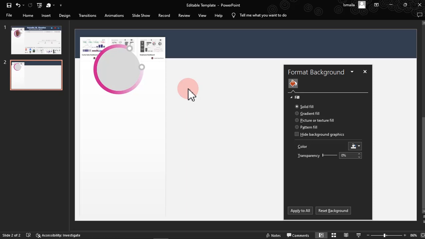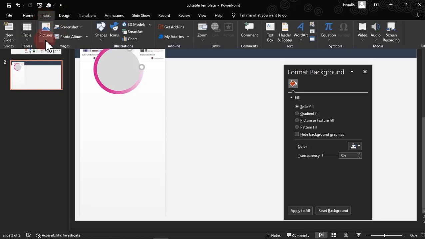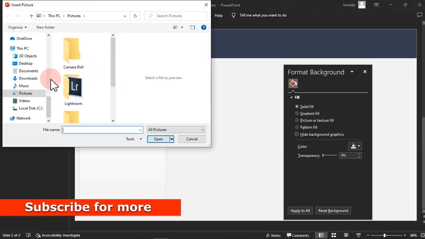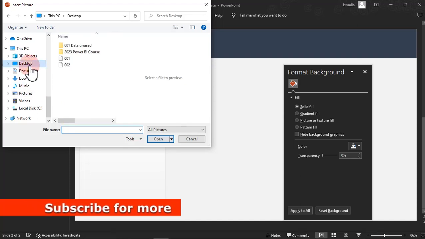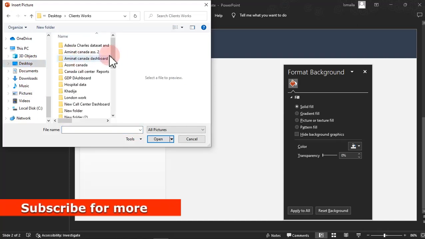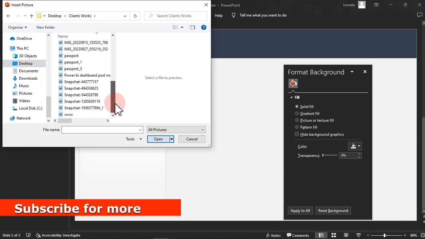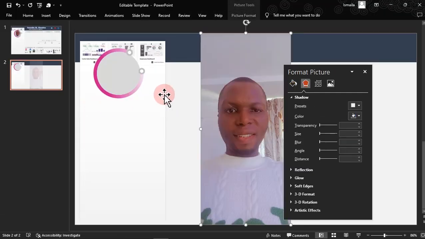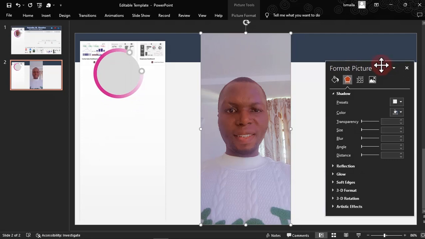So right now it is time to bring in our image to see how we can actually add an image to it if you want to do that. So all we have to do is come right here, go to pictures, and click on this device. So now we have to locate where we have our image. So here is the image I want to use. I can double click on it. And now I have my image right here.